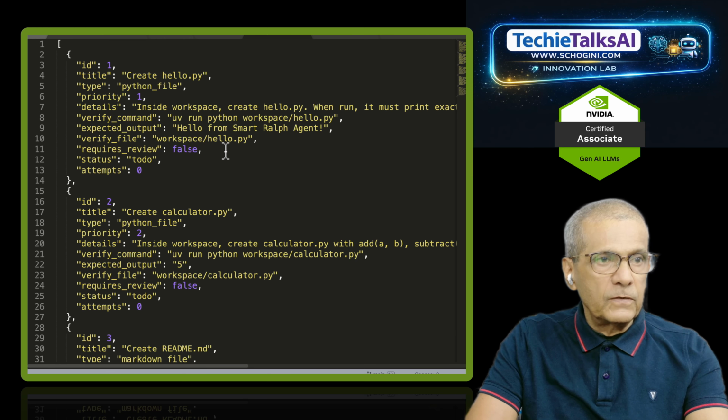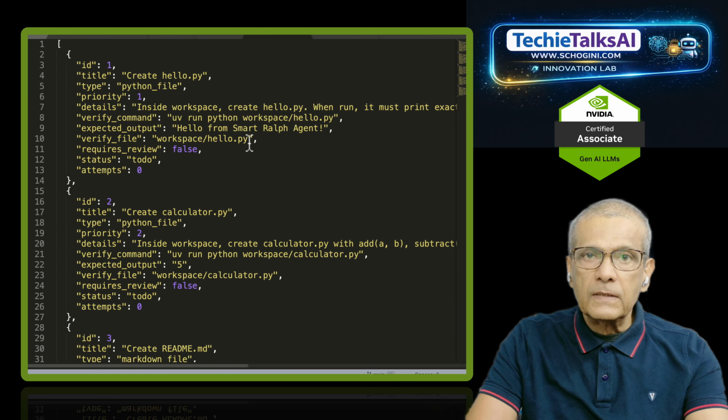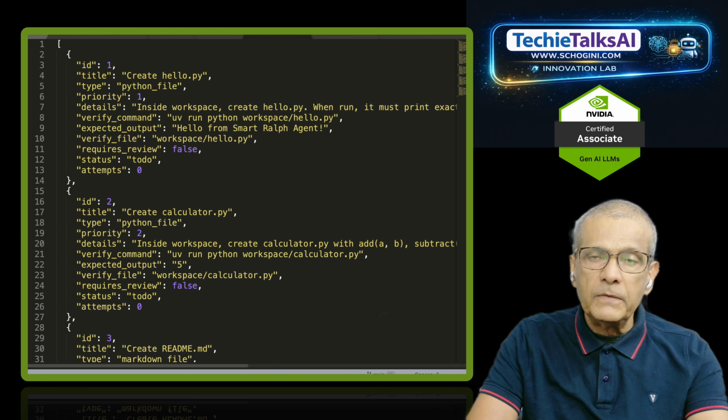This verify_file is the file that this task creates. Then requires_review, whether human approval is needed. And status: to do, done, failed, blocked, review_required. Those are the values. Then attempts, how many attempts were used. This is far better than just a title that we saw in our previous episode.